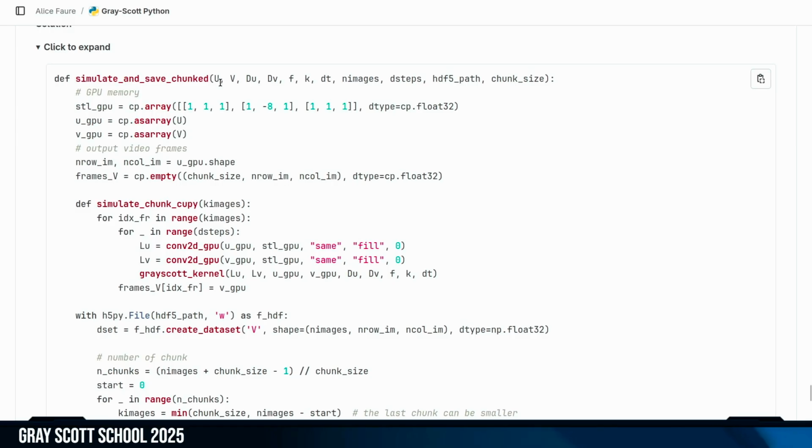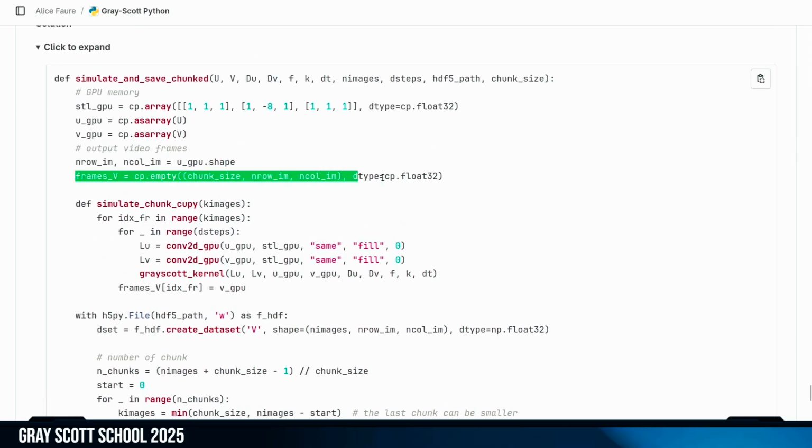You transfer the initial array provided by the initial function on the GPU with as array. So here you transfer a NumPy array to a CuPy array, so the images at the beginning are on the GPU memory.